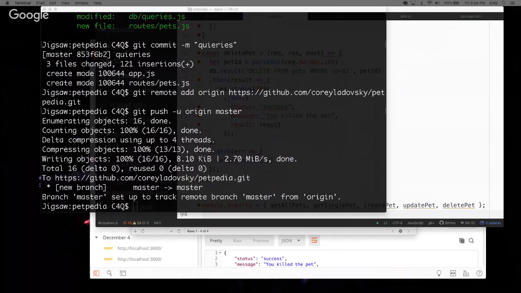Where's your code? Yeah. You're sure. I was doing it all at once.